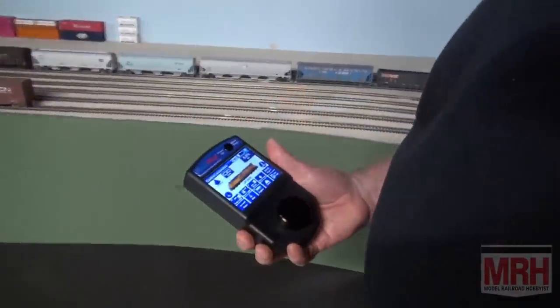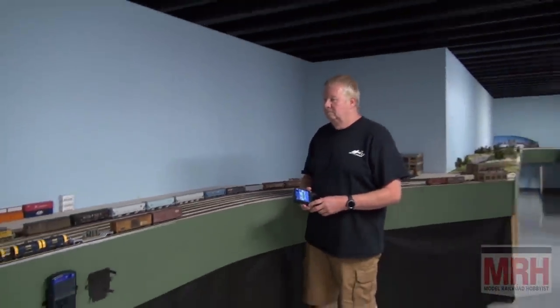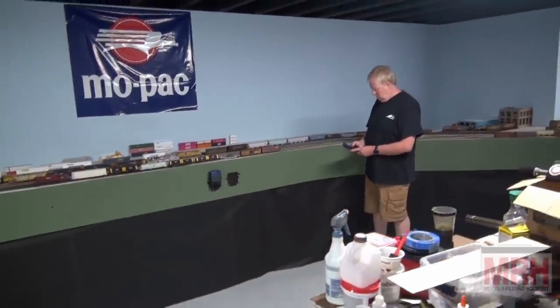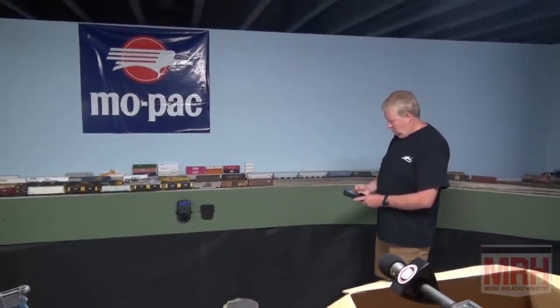Well, everybody knows I'm a RailPro fan, and I came over from Digitrax to RailPro because I got so frustrated trying to figure out how to speed match and link everything together. I had Atherin engines that I wanted to run with another brand, Atlas or who knows what, and it just wouldn't do it. By the time I got everything speed matched, I would buy a new locomotive, and then I'd have to start all over again because it wouldn't fit into the system. And RailPro automatically does it.